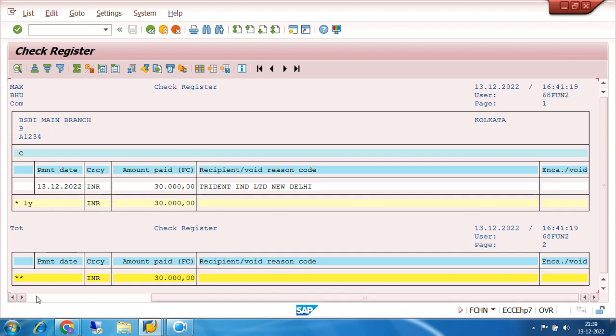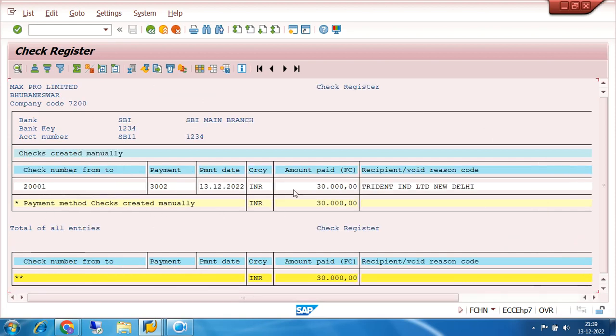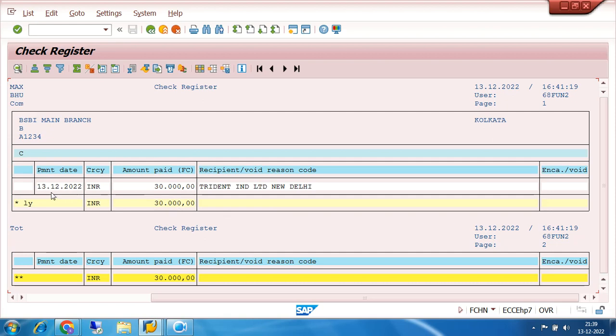Here in SAP, everything is available in the check register. The same thing that the cashier does manually in the first 2-3 pages of the check lot is also there in SAP. Whenever the bank statement is received, the cashier has to update the encashment date.